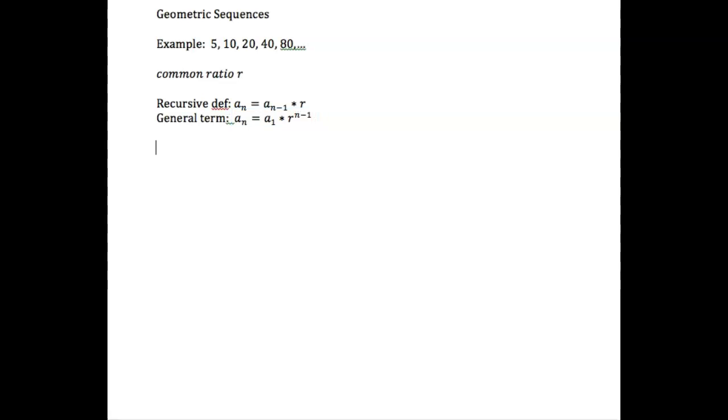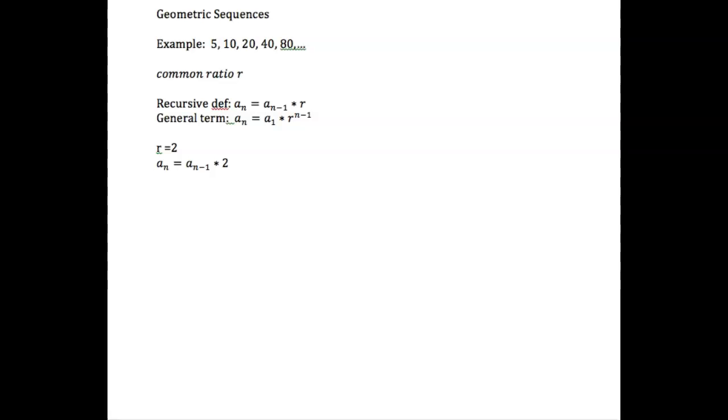Let's look at this particular example here of a geometric sequence. The common ratio here, r, we already noticed was 2, because I'm multiplying each term by 2 to get to the next one. So the value of r for this geometric sequence is 2. For a recursive definition for this sequence, the nth term, I'm going to take the previous term, the n minus first term, and multiply it by 2. That's all there is to that. To get the next term, multiply the previous one by the common ratio, which is 2 here.